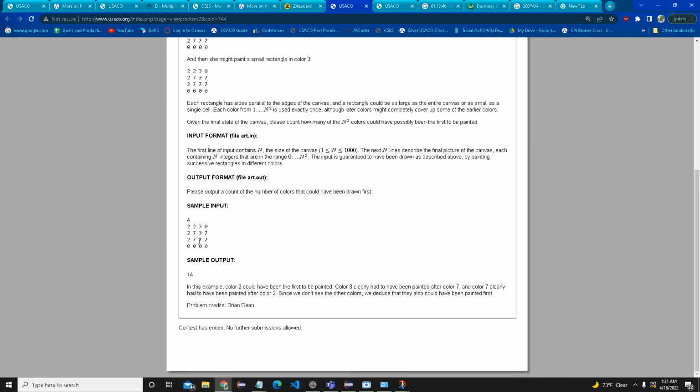Hmm. I guess the motivation will be to see that 7 belongs to more than one rectangle. Actually, that's not that bad, because you know that 7 belongs to this rectangle, because that's what you're trying to compute anyway, right?